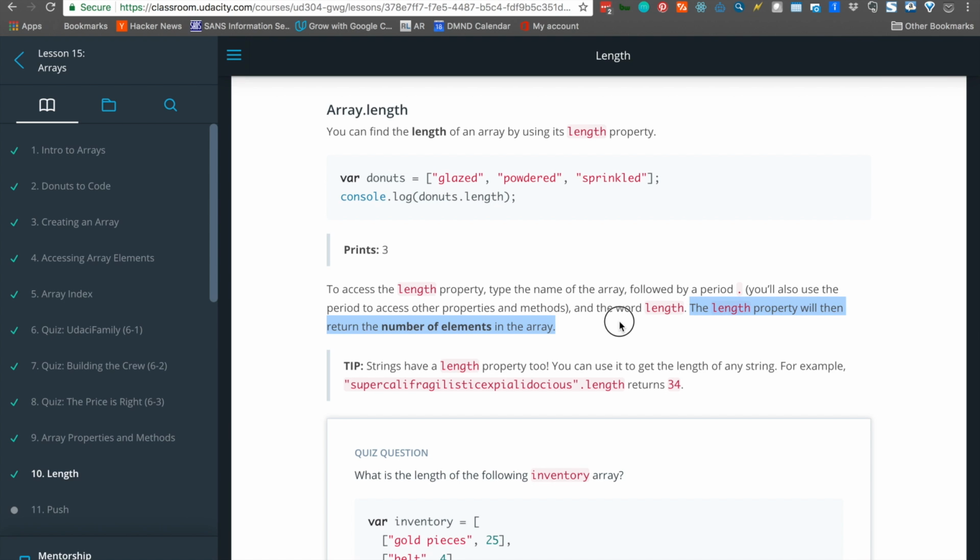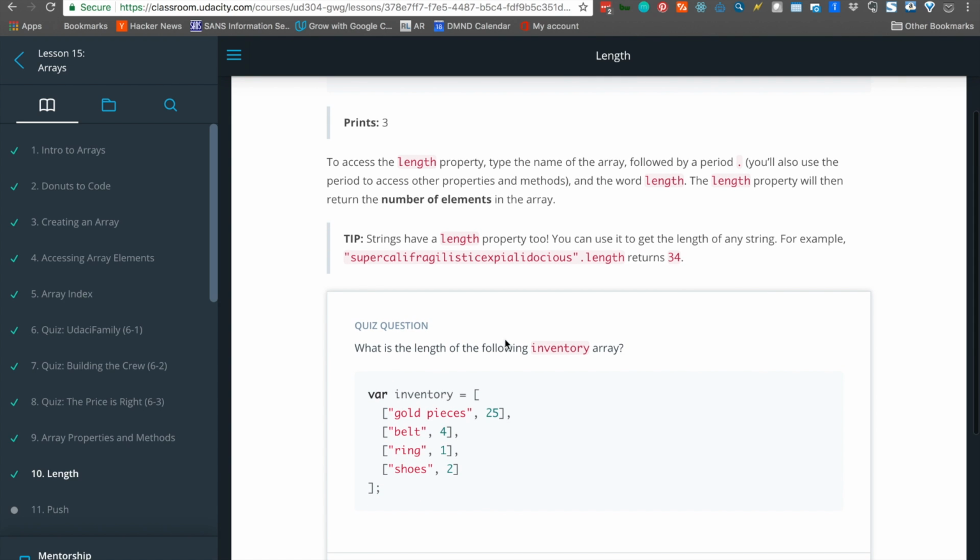The length property will then return the number of elements in the array. Tip: strings have a length property too. You can use it to get the length of any string. For example, supercalifragilisticexpialidocious.length returns 34. Okay, cool.